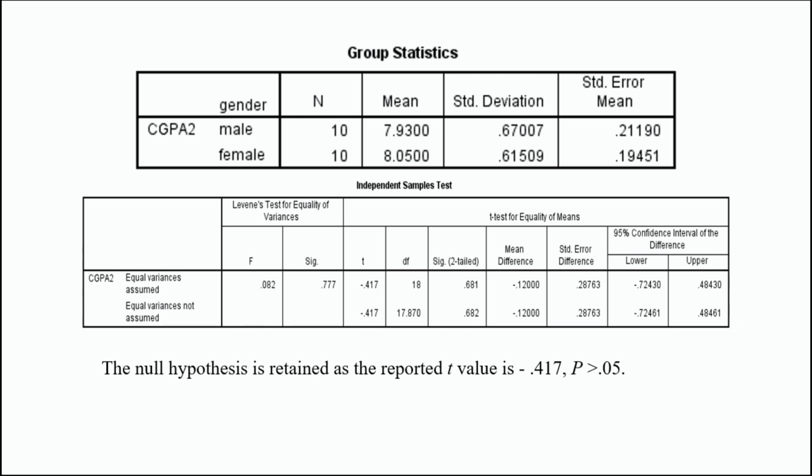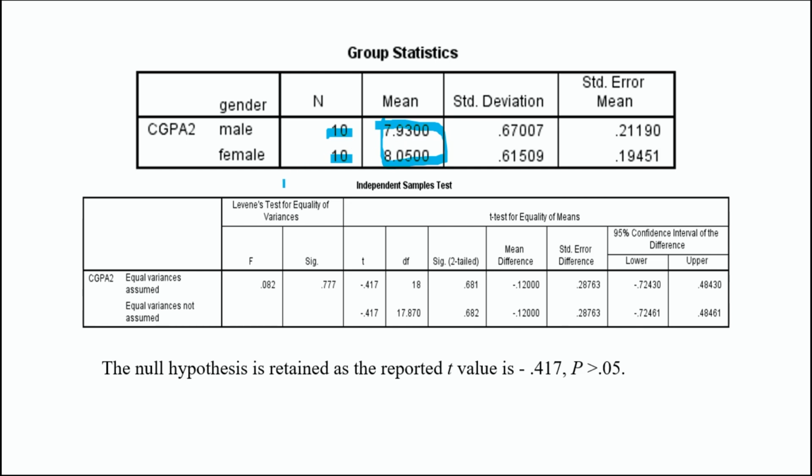Now when I did the analysis, I got this result. You can find the boys scored close to 7.93, the mean score. The number of boys is 10, number of girls again 10. The mean value is close to 8. There is not much difference. We have to know whether it is statistically significant or not.